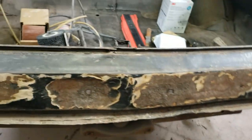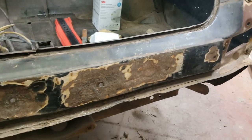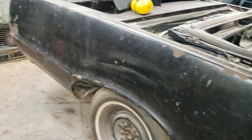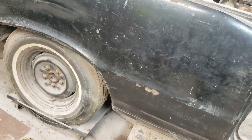Thought about a rear panel, but there is a big panel trim that completely covers that. All I really need to do is just protect it from any more rusting. So this evening I got a new drum for the new surface contour, and I'm going to remove the paint and hopefully just paint from this quarter panel. We'll see what we end up with.